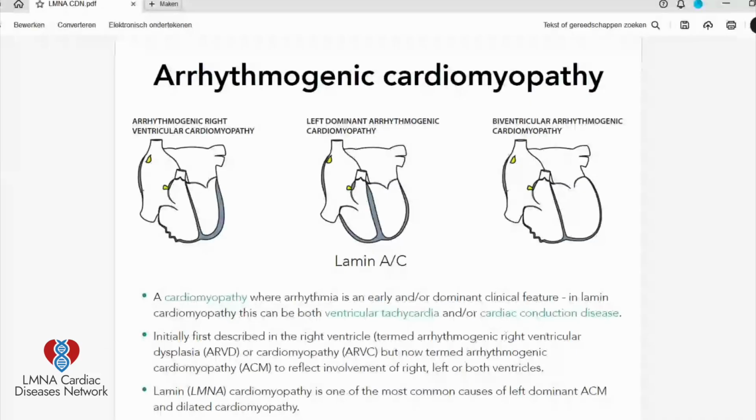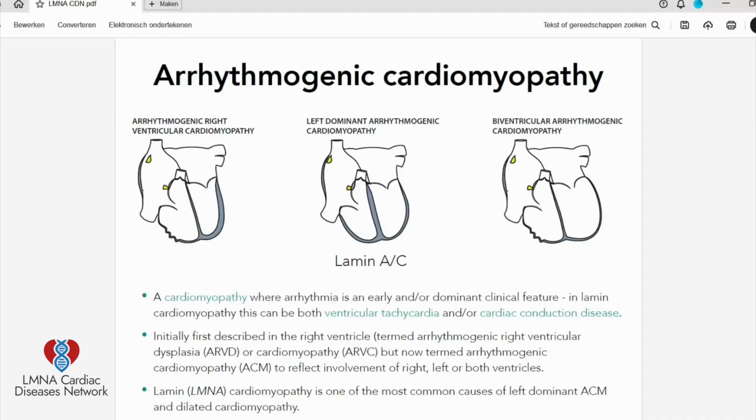Because in medicine we like to use lots of different confusing terms for the same thing, just to set what we mean by arrhythmogenic cardiomyopathy, the original description was something called arrhythmogenic right ventricular cardiomyopathy, which we now very much associate with a different gene called plakophilin-2 and a few others. But it was increasingly recognized over time that there were patients with left dominant or left ventricular arrhythmogenic cardiomyopathies. So really using the term arrhythmogenic right ventricular cardiomyopathy made no sense whatsoever, because we're talking about a different ventricle. But just to understand where that term comes from and what that term means.